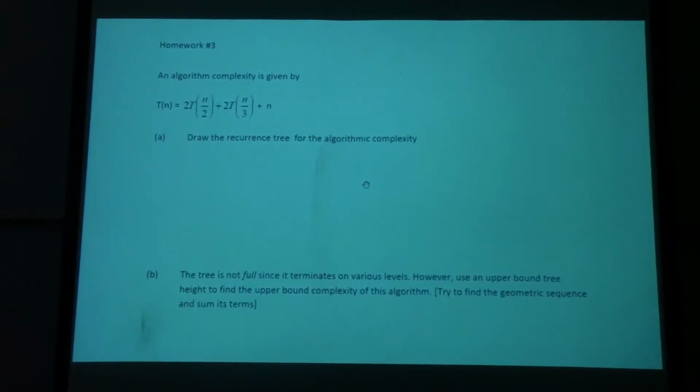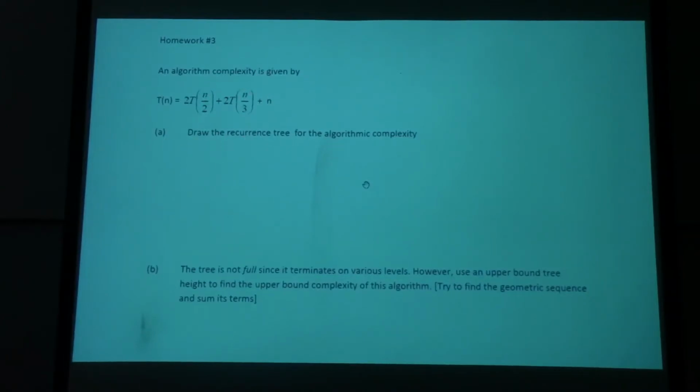So the n by 2 is going to do how much work? N over 2. N over 2. N over 3. N over 3. I'm giving you a lot of hints here, right? Okay. So draw the recurrence tree so you understand what's going to be happening. So we're going to have a branching of 4, 2 of these, and then each of them will perform the complexity of whatever problem size is given, a linear relationship.